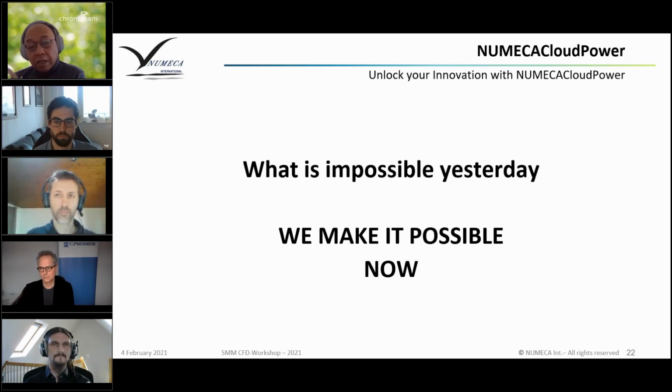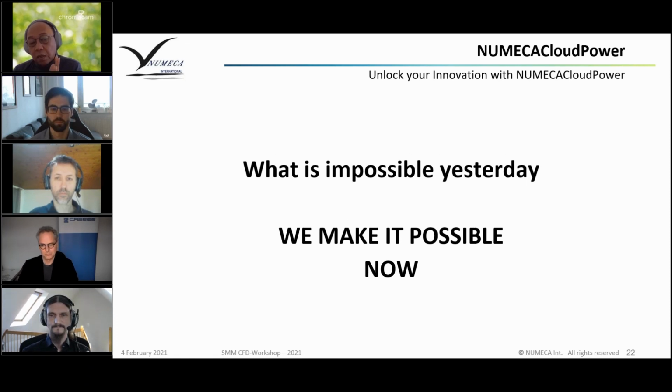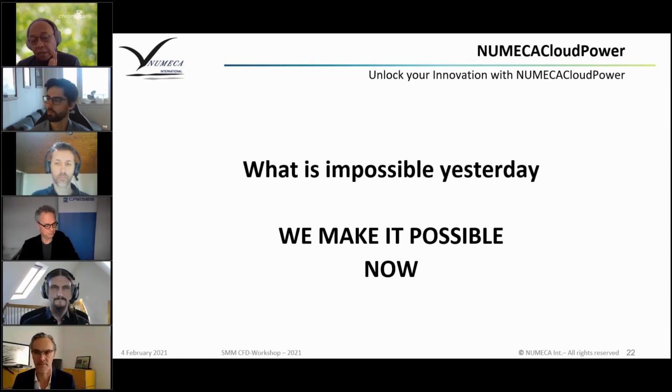And this machine is yours. It's not shared with the others. Your storage is yours. It's not shared with the others, which is different than, I think, maybe several years back where you have a chunk of storage shared with the others, but this one is really dedicated to you. No one can access except you.